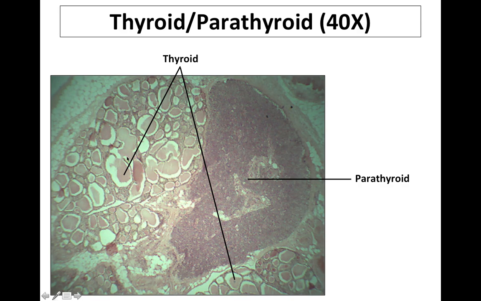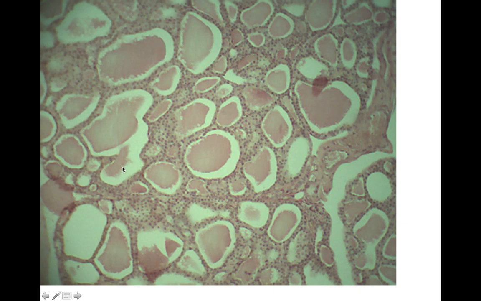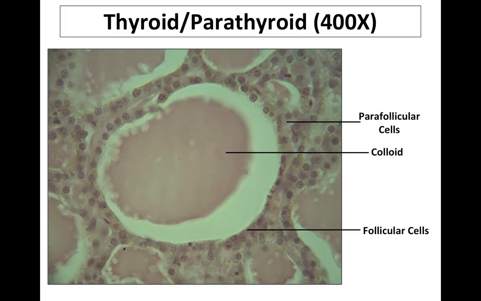The thyroid gland will have all of these circles. Later on, when you zoom in on the thyroid, you're going to see all of these circles. So this image is just showing strictly the thyroid. You can see all of the different follicles, all of the different circles. If you zoom in on one of these, you can see the differences in the cells. So the cells that make up the border of one follicle are called follicular cells. So these are the cells that directly outline the follicle right here. And you can see in the middle of all these follicular cells, you have colloid.